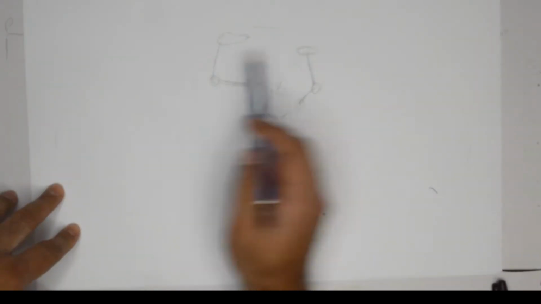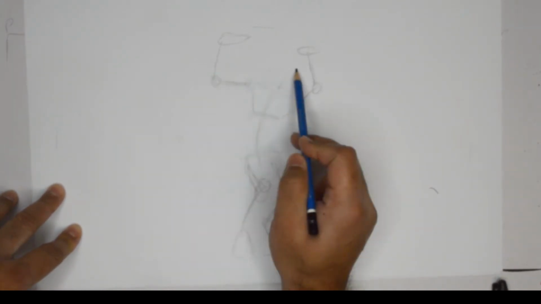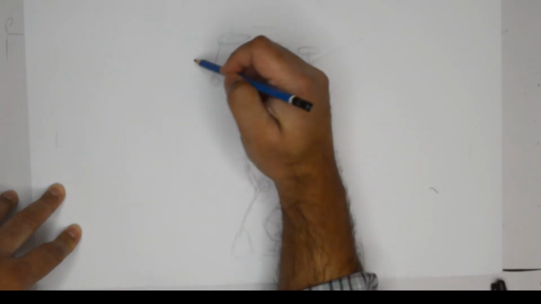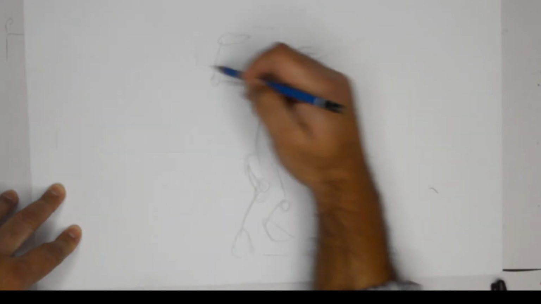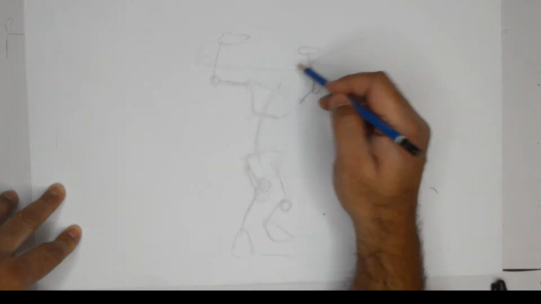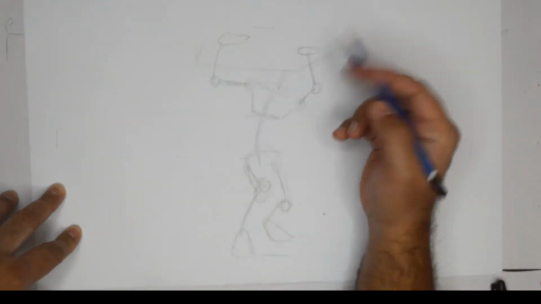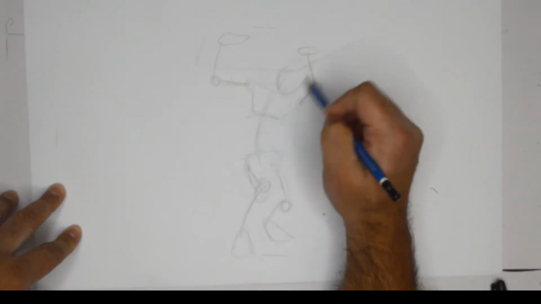Okay, now overhead we could put really anything. Here I would put in a huge part of the bottom of a crate, like this. So it would go up here like this. But that could work. And then the head, this is the dynamic thing in this. Tilted like that.